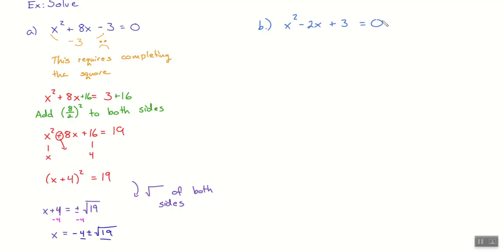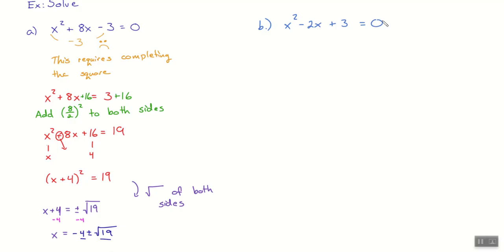Now, in the first problem here, right off the bat, we added the 3 over so that we just had a blank space to fill in. So before we do that, on this one, I would just subtract 3 over if we did it the same way, right? Now, if we want to view it a different way, can you guys tell me what that 3 needs to be in order to be a perfect square? The same question applies.